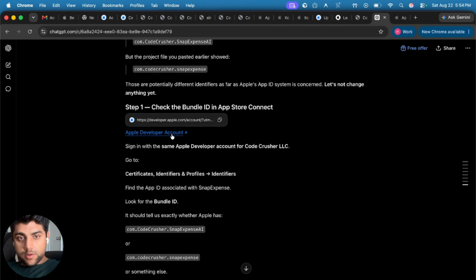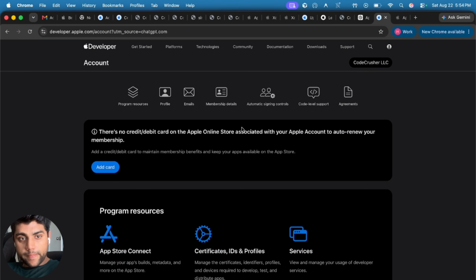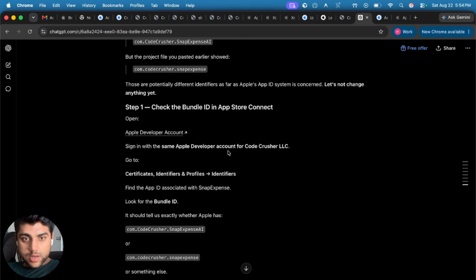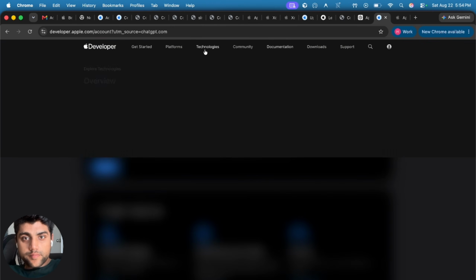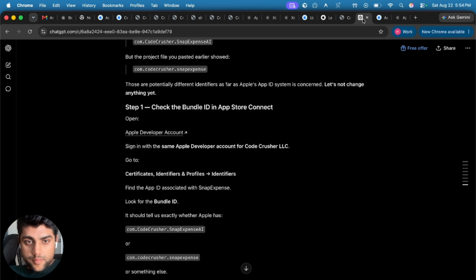Open the Apple Developer account. Sign in with your Apple developer account. Go to Certificates, Identifiers, and Profiles. All right. Certificates, Identifiers, and Profiles.